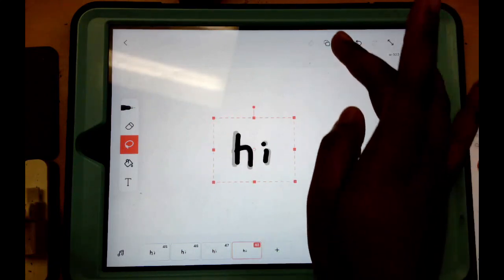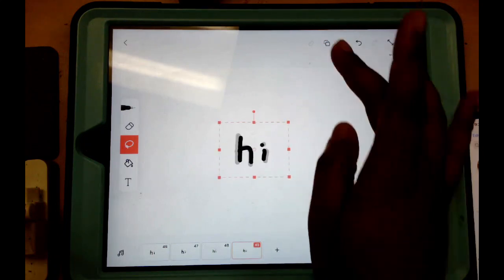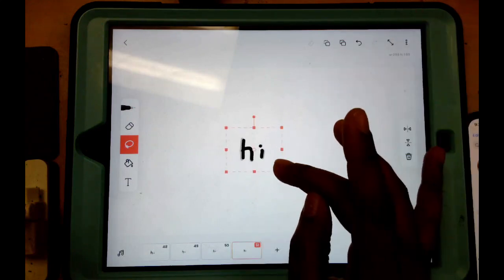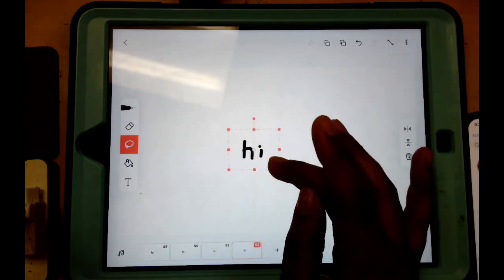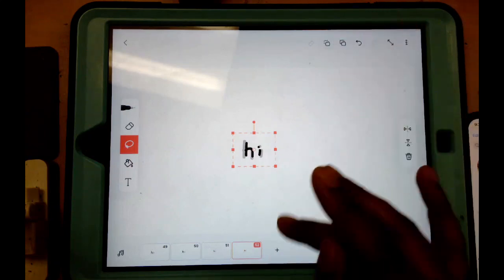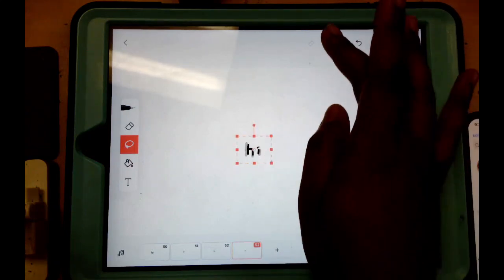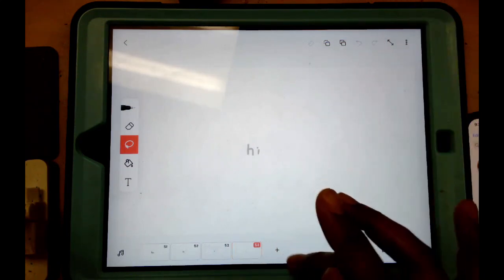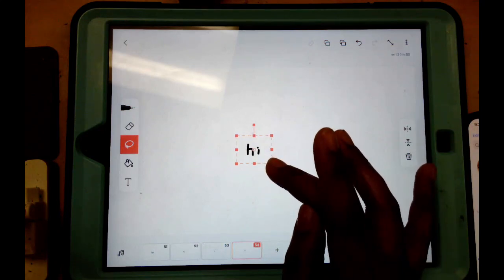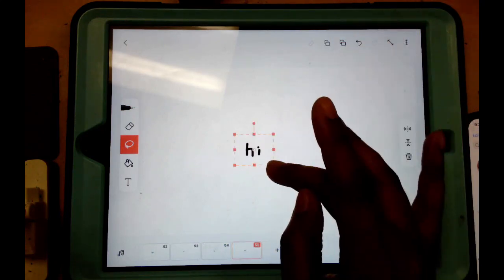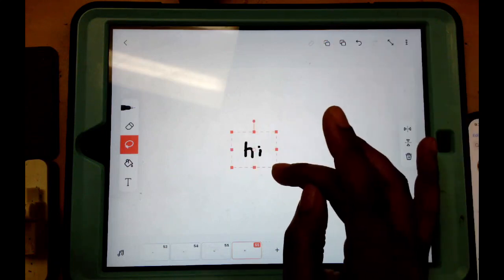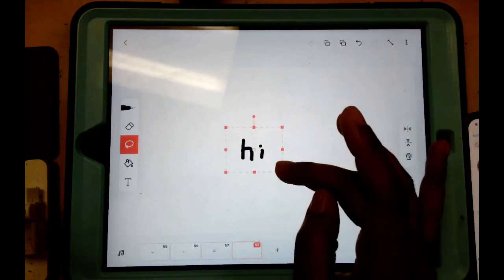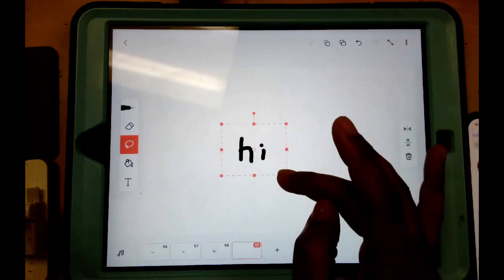So let me hit that, keep doing as such, and we're just continuously copying and pasting to create our animation. And then maybe I want to go back out. So make sure you hit your, there you go. Go back out, copy, hit that. So we are moving our text by block, okay? Moving our text by block.